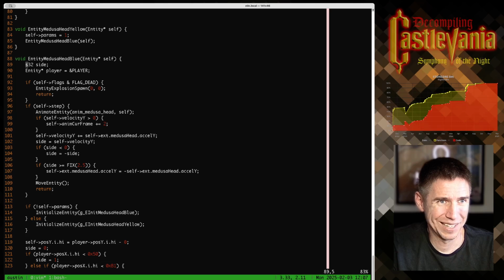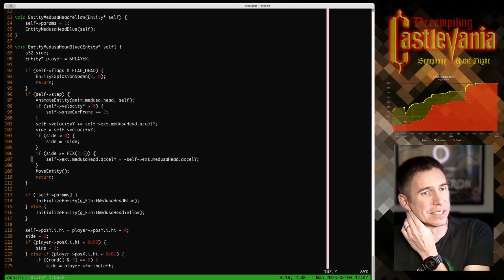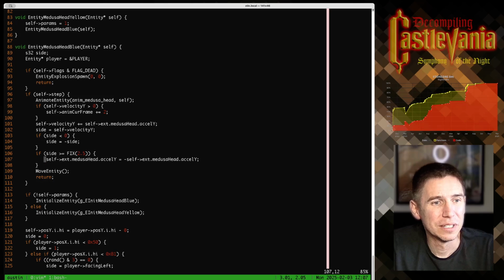And it looks like Medusa head yellow and blue are only differentiated by one parameter. So I think that this might be the trick, and it looks like it is a simulated sine wave.